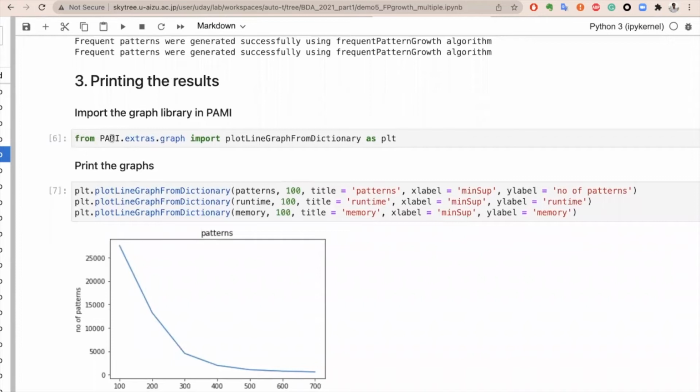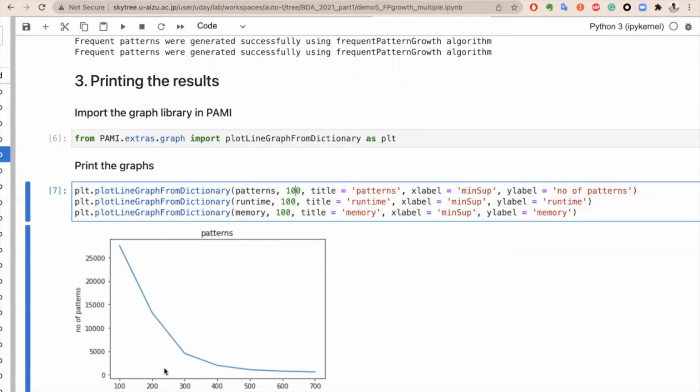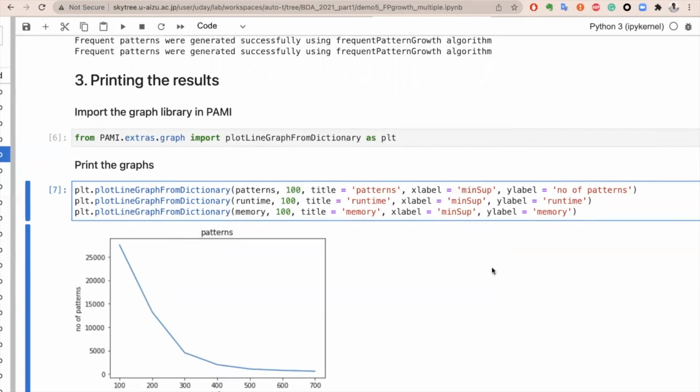From PAMI.extras.graph import plot line graph from dictionary as PLT. So we import this library and then we simply draw the graph. So patterns, 100% print all the patterns, title, minimum support, labels.